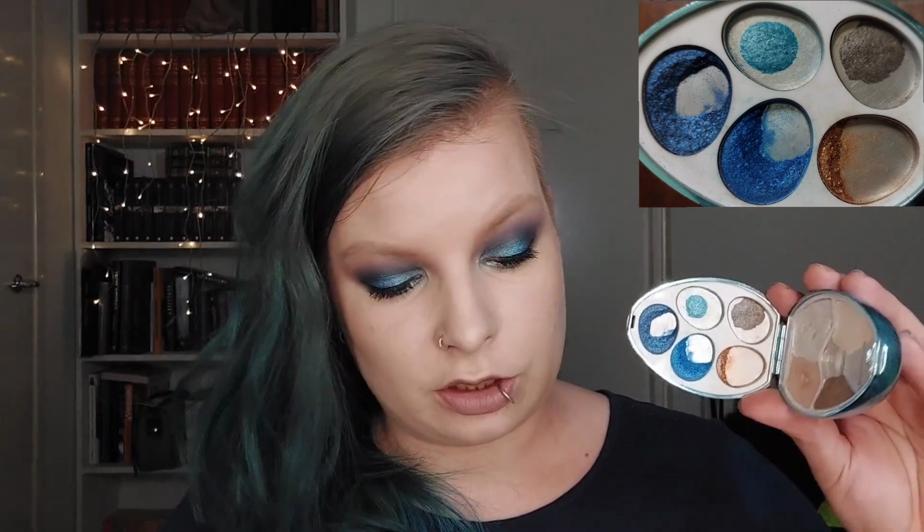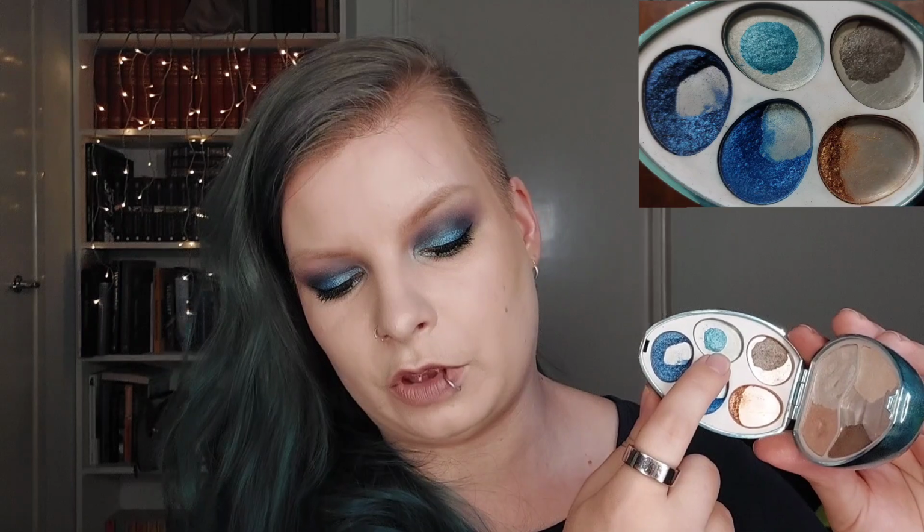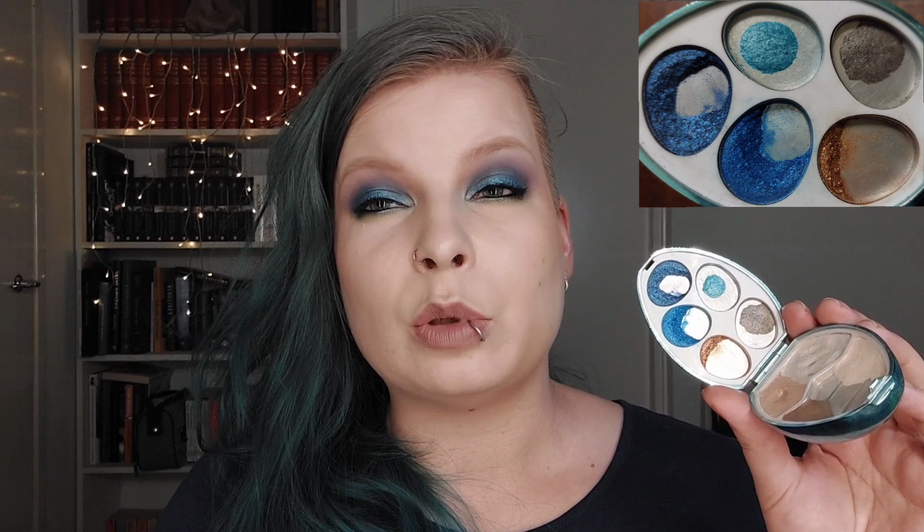I'm too excited to talk today. But yeah, I haven't used this much. This one is a blue elf depotted shadow. I used it twice the other time. Today, this one I have not used. 13 uses, 11 uses. So not that much. I was hoping to focus on this one and finish it like April, May. Yeah, I didn't wear too much makeup, so I didn't do it, but I'm still feeling the blues.